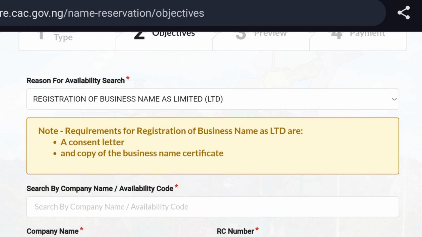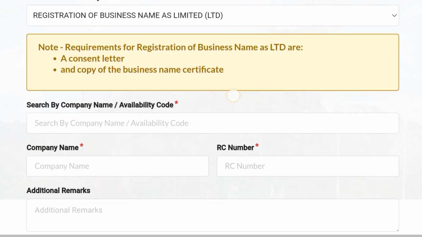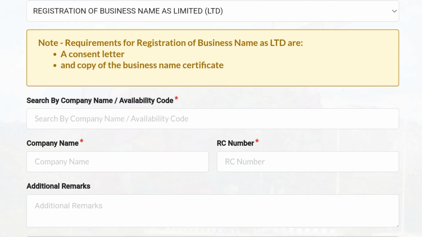And then a copy of your business name certificate. If you don't have your business name certificate, you can always retrieve it from the post incorporation. And yeah, so once you have all your documents or your requirements ready, you are then to get your availability code. Of course, you don't have it, so you are going to search by your company name.